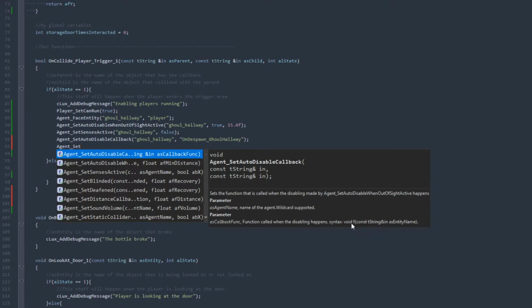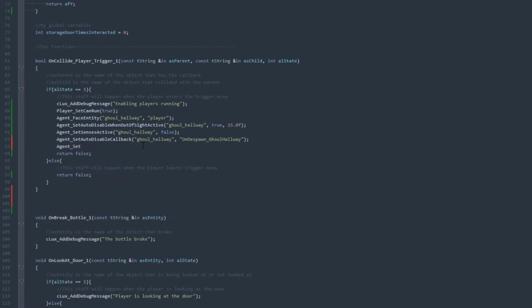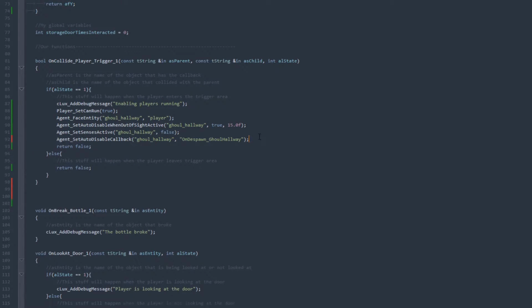First we have to specify that it's going to be void. F is going to be the name of the function, and then the values that go inside of it is going to be this right here. So let's go ahead and clear this out here, and let's go ahead and write that function here. So as we saw, we're going to follow that format. So it's going to be void, the function name, which is going to be this right here. So we'll copy that, paste it right here, and we'll do open close parentheses.